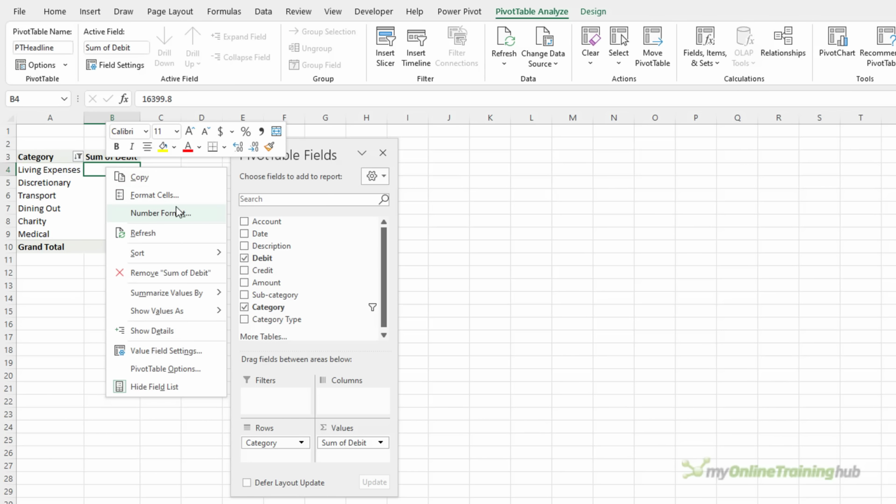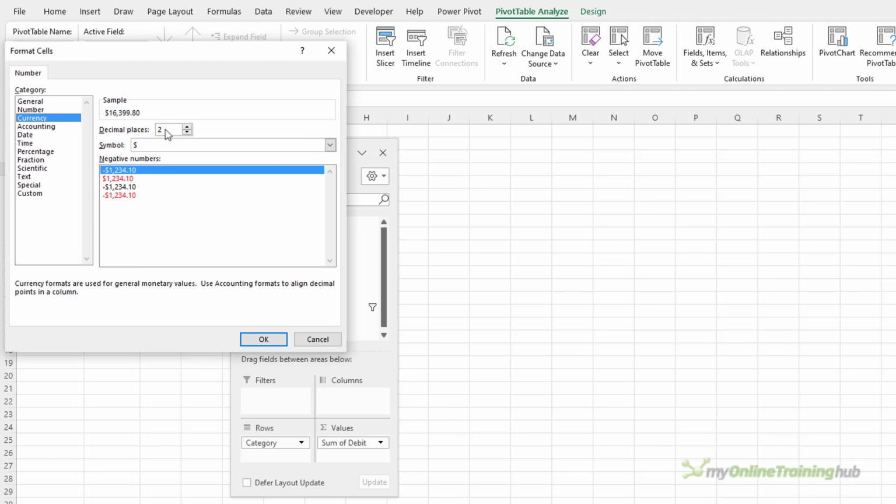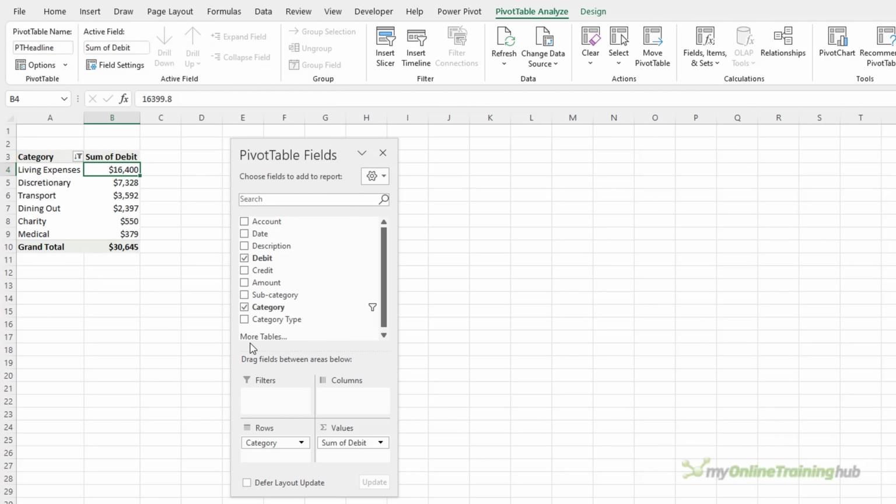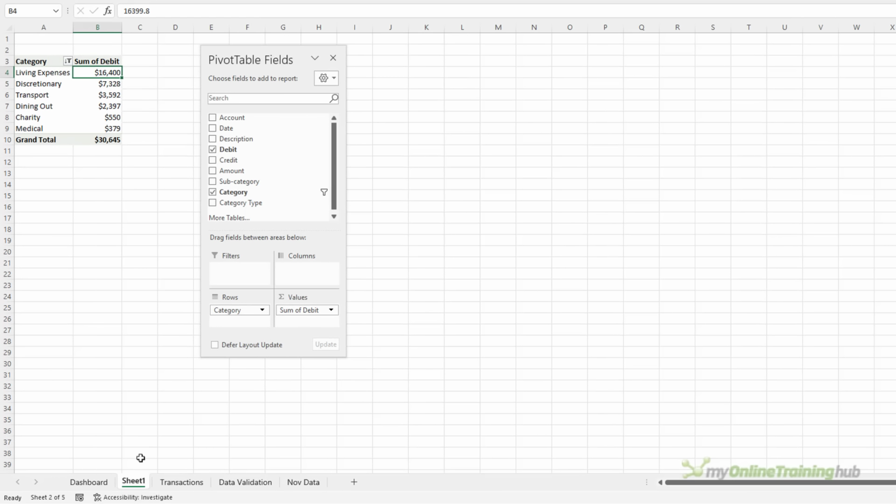Let's go ahead and format the numbers. I want them set to a currency data type with no decimal places. This is going to feed through to my report. Now let's rename this sheet Analysis. Now I'm going to put all my pivot tables on this sheet, but when you create your own dashboards, I recommend you put each pivot table on its own sheet so that there's no risk of them overlapping one another, because this will break your dashboard.